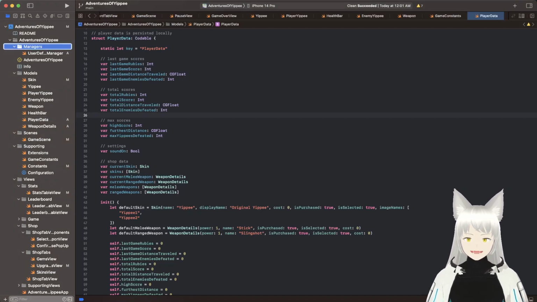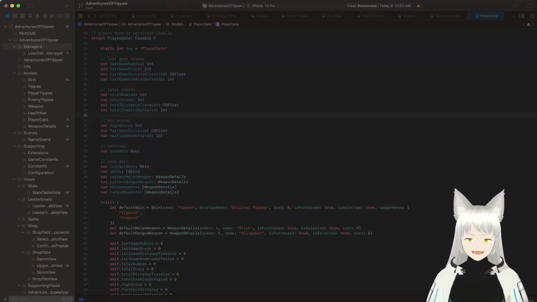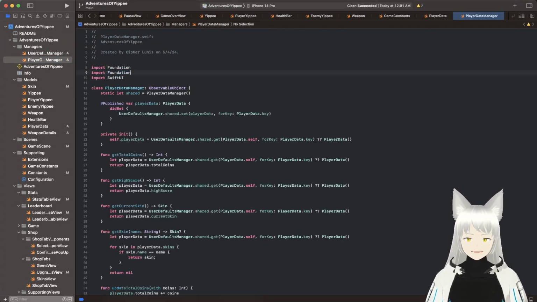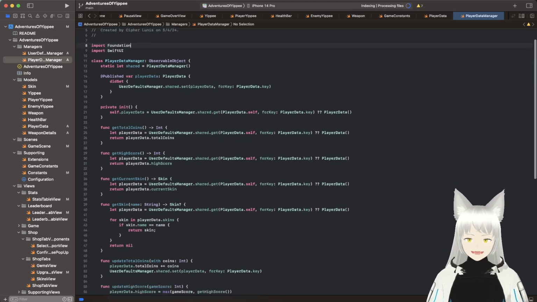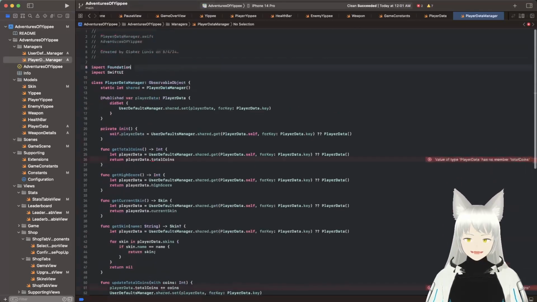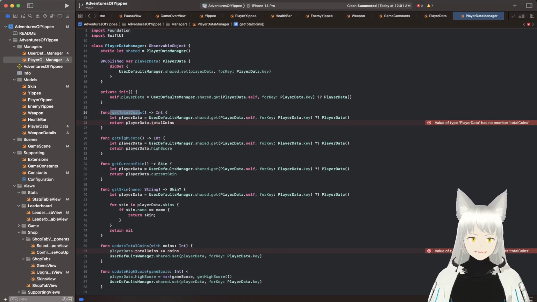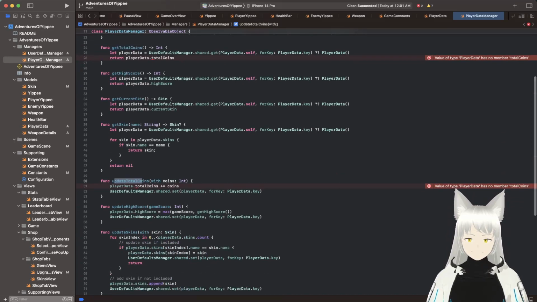So I'll make this player data manager file in this managers folder here. And we'll just plop our code in here. We'll have to change this, but this is the stuff we want to do. It's getting the values, and then we need to set the values.